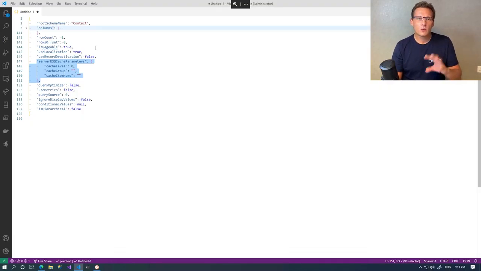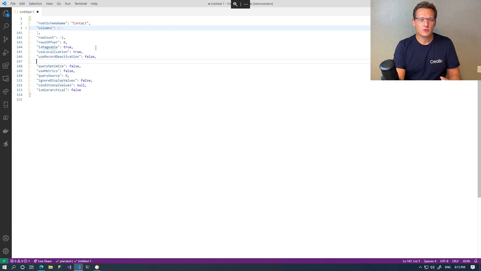Now, if you're familiar with how to perform ESQ query, that shouldn't be anything new here, because that's exactly the same way that you're controlling the caching on the ESQ layer. But for the purposes of querying the data and just getting it from Creatio and putting it into your external application, it is probably best to start off without any caching so you're not running into stale data issues.